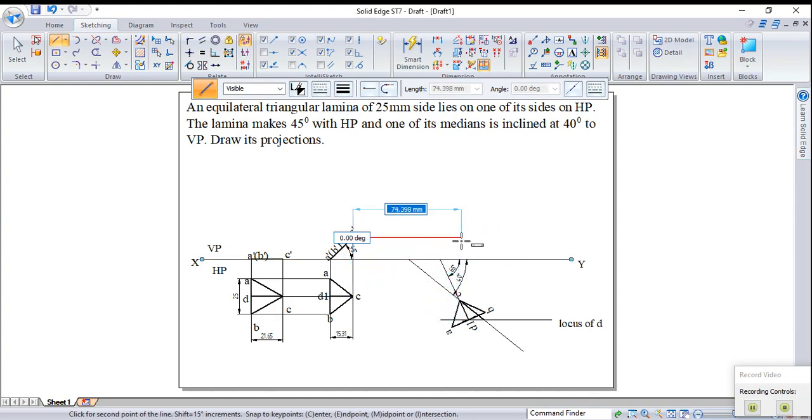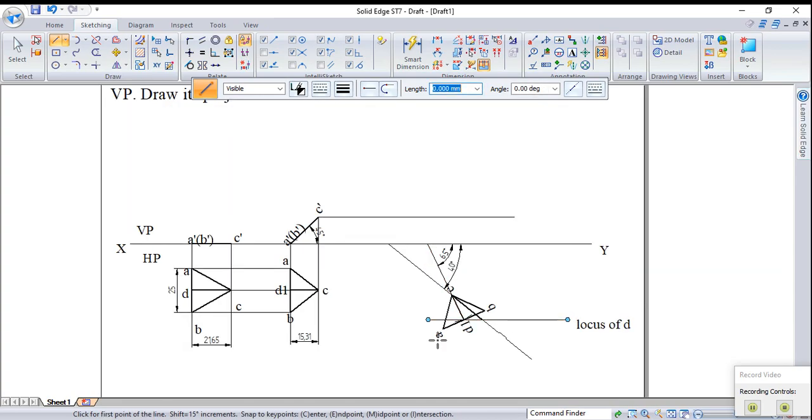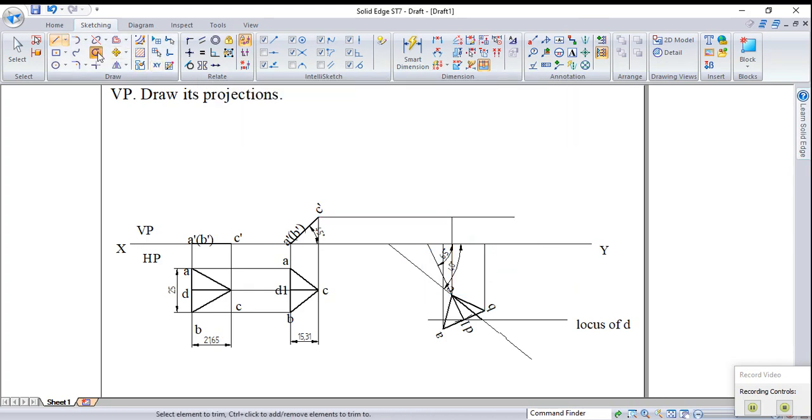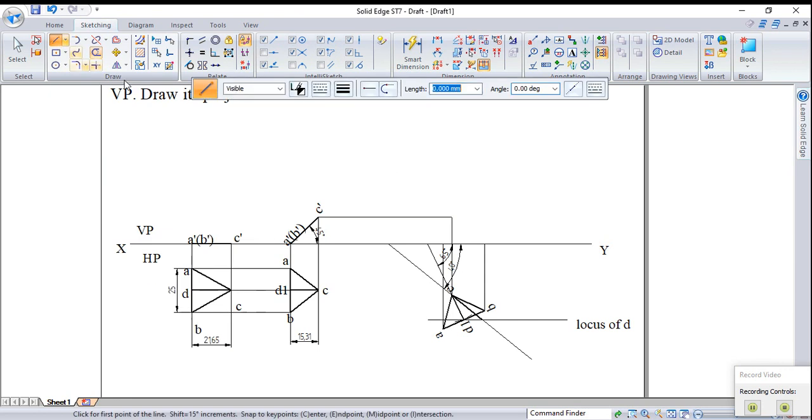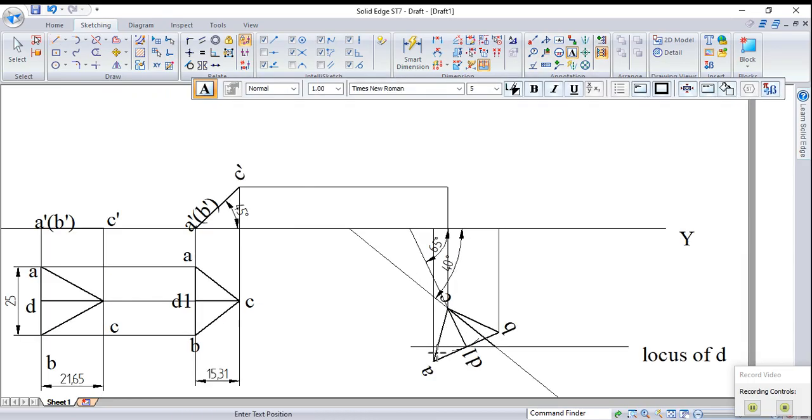So that's it. So now extend the line. So draw the projections upward to get the front view of the triangle. So select the line. Line thickness must be 0.13. So from here, forward directions. Just draw. So next, A point is on the XY line. Again B point is on the XY line and C is on the top here. So this much is an extended line, you can trim it. This much extra, you can trim.